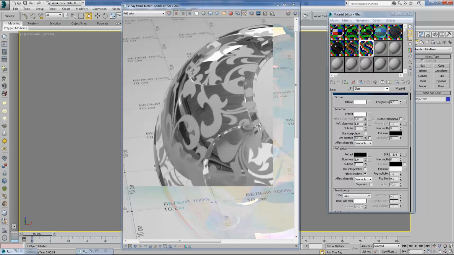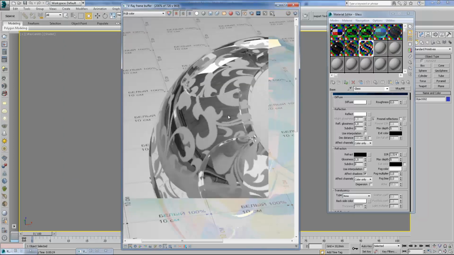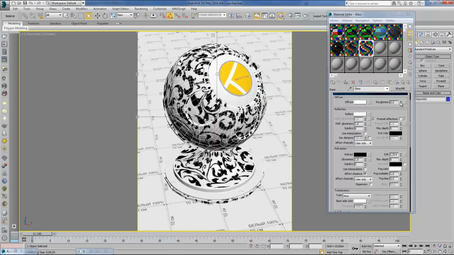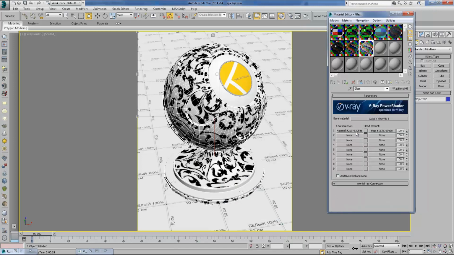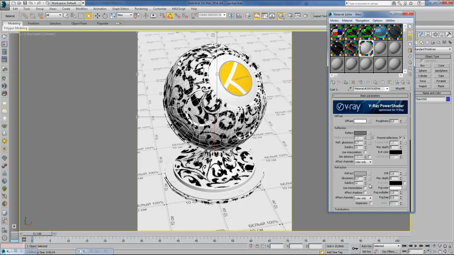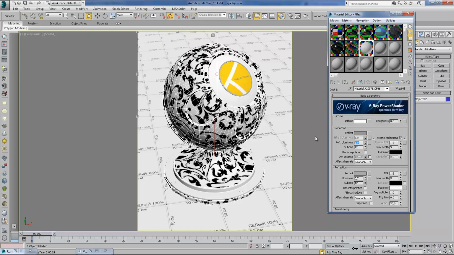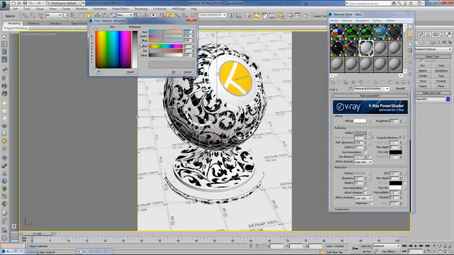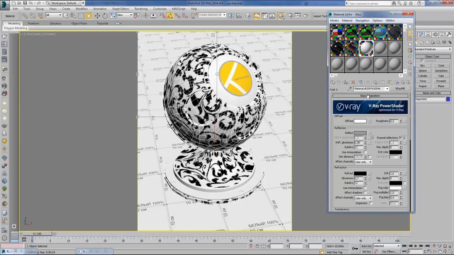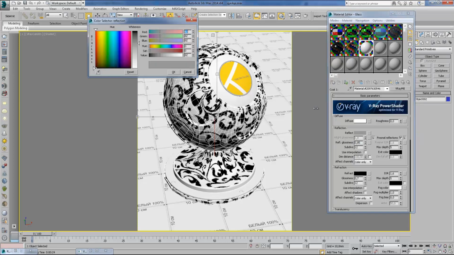Here you have pixels. You can make it a bit more reflective. Make it a bit wider. Okay, 0.85. Refract. Refract to the fullest.